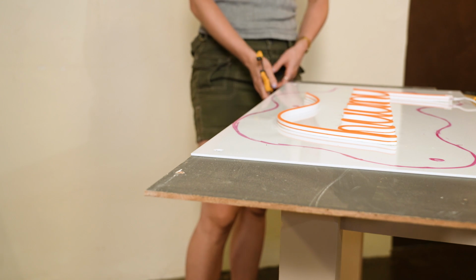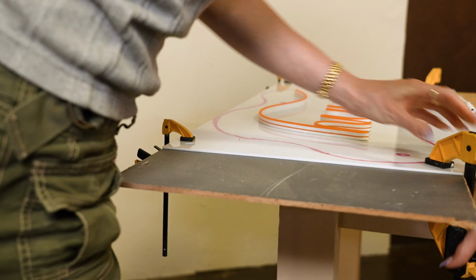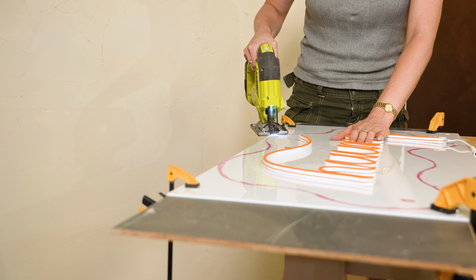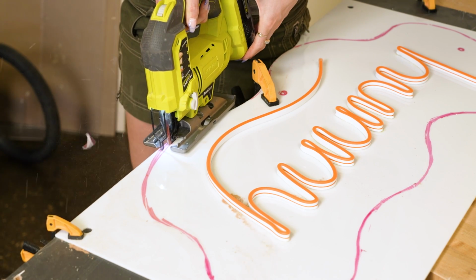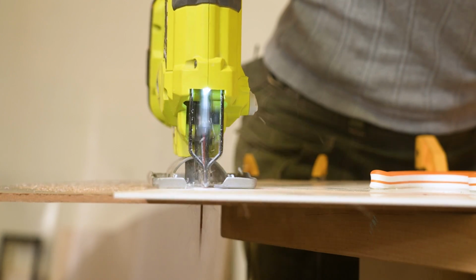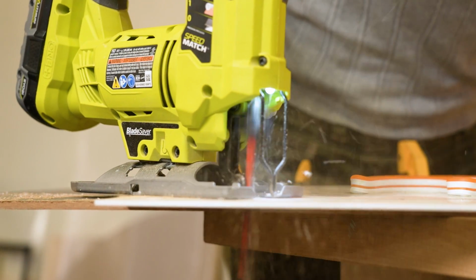Okay, so I am going to clamp my acrylic to my scrap MDF, as well as then clamp the MDF to the table. So just like before, we want to go really slowly, really carefully, take our time with this cut line. Working in small parts, just cutting away portions at a time and rotating my piece on the table. That's how I made it through the whole board.